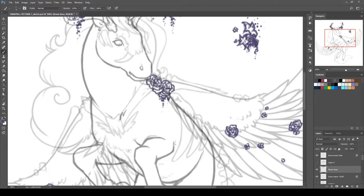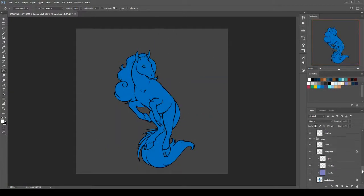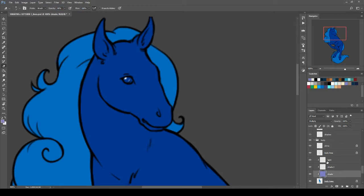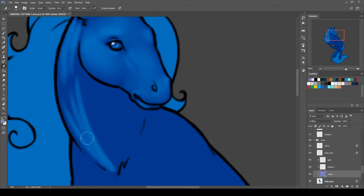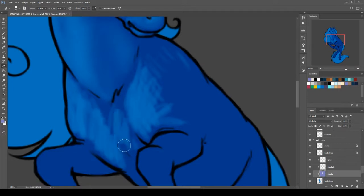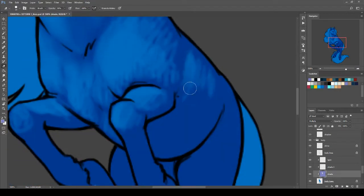It helps a lot to zoom out so I can see the overall look of the piece and how everything fits together. Here you can see I've started the shading — I usually start with the shine to place where my light's coming from, and that tells me where my shadows are. For these particular pets I tend to do a sort of reverse shading: I start with a shading layer all filled in and then erase where the highlights are. I find that a lot easier — probably just because I've been doing it that way for so long. Then I go back in after the first layer and add deeper shadows on a separate blank layer.